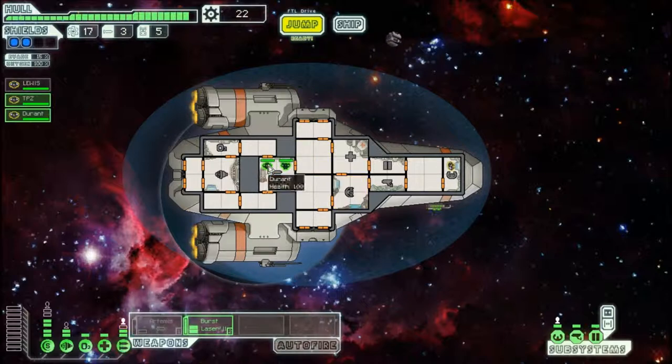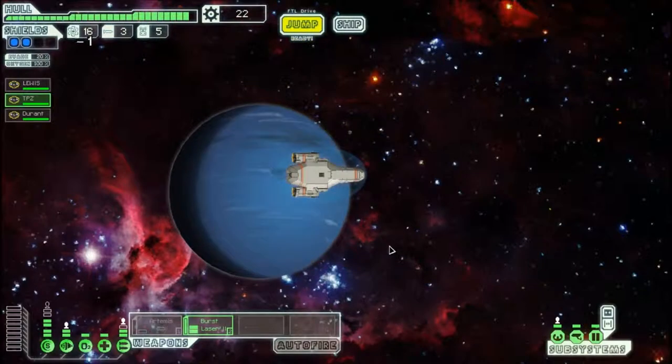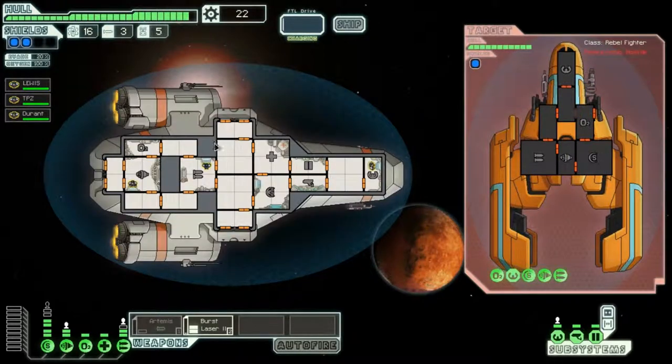Okay. Durant, get back to your engines room. I said, Durant, go. You stay in your weapons room. That was a boring fight because I could do nothing to their ship. Okay, I can fight these guys. Can they do damage? No. Oh, yeah, they can. Need to take out their weapons.